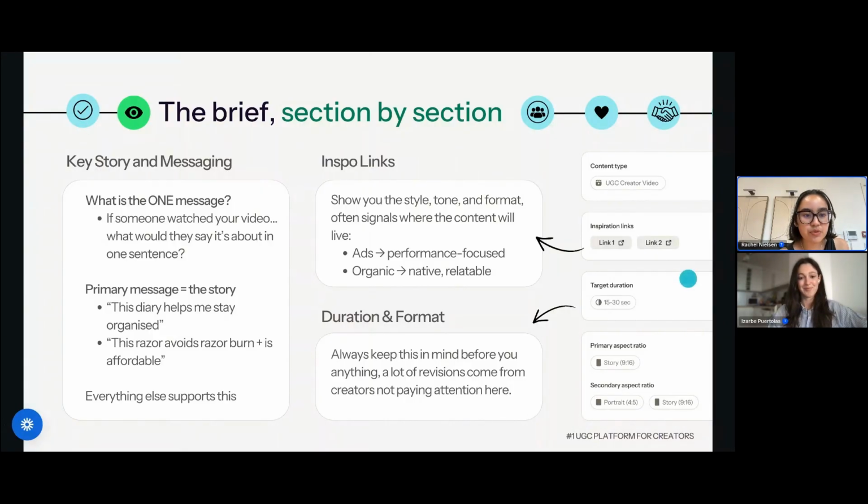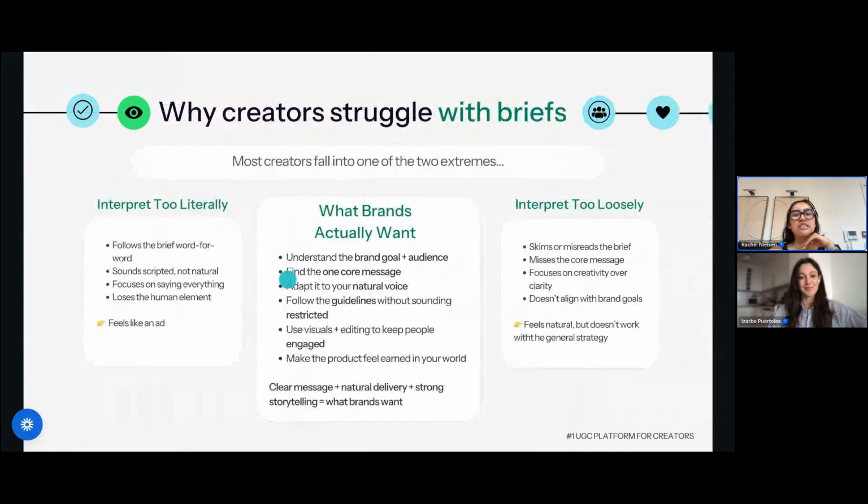So just a brief observation here. I think often, and I understand this as a creator as well, it might be really overwhelming. Like, ooh, this is super exciting, I want to make sure I do a really good job. And just some points here to keep in mind as well.